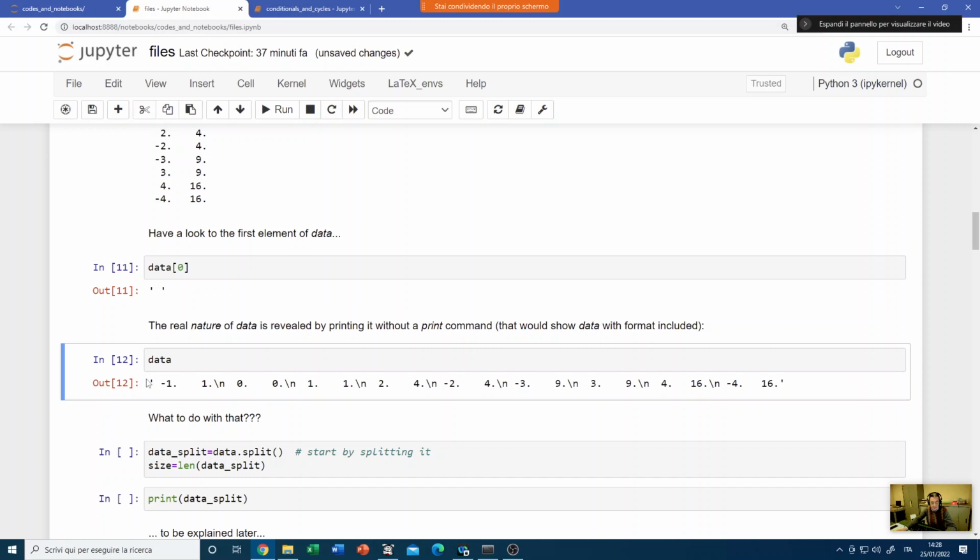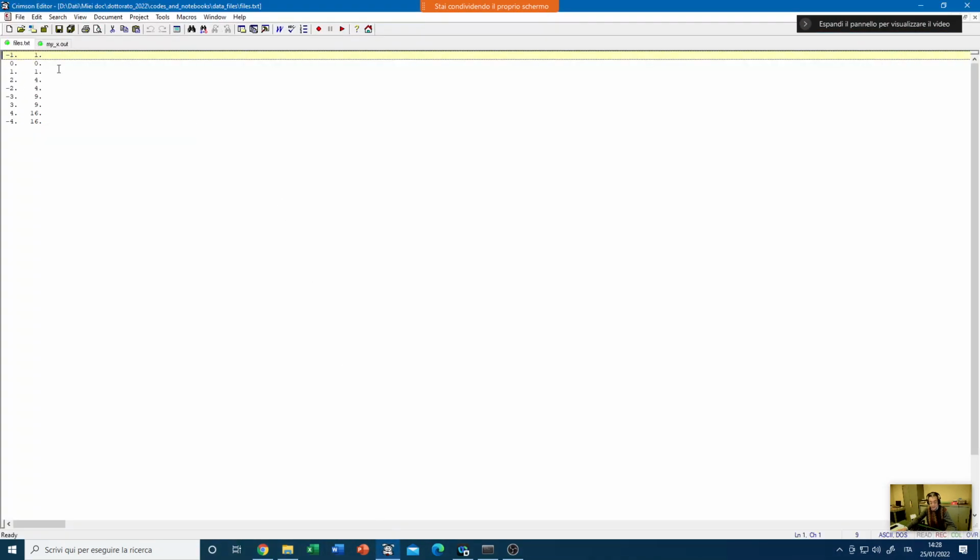Data is a unique string containing our numbers in a string representation, contains spaces, and contains the strange character \n. These \n are newline characters, carriage return characters, the ones that are inserted whenever you go to a new line when you write a file.